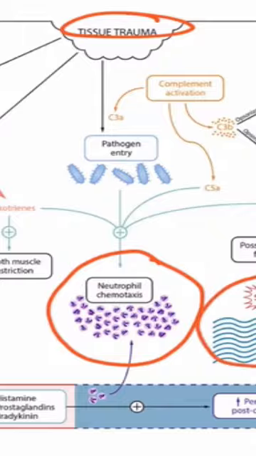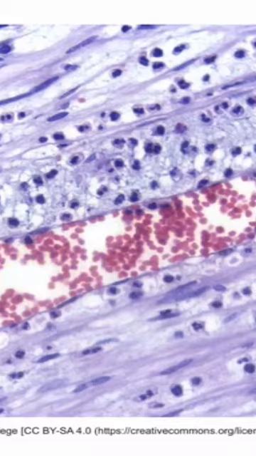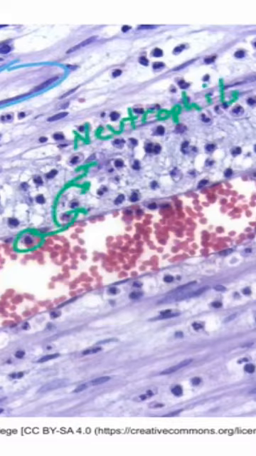Next, notice the swelling. All of this inflammation will increase the permeability of the post-capillary venules. So if we stripped away everything else from this image, you can at least remember that when you look at the tissues, you'll see swelling and neutrophil infiltration. This is a histologic image from a tissue during acute inflammation, and you can see increased fluid spaces, or you could call this edema. And also the neutrophils have left the blood vessel and entered the tissue.